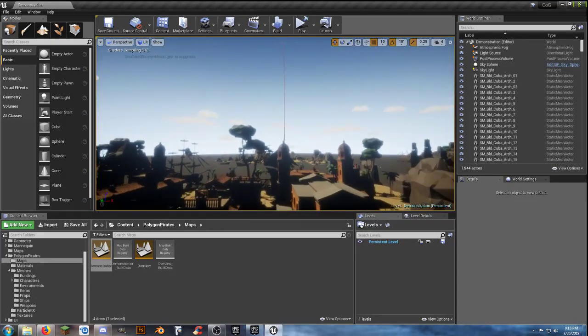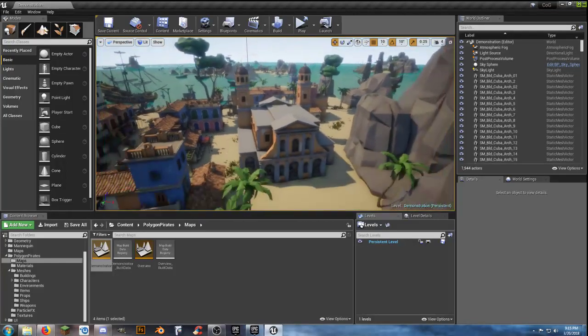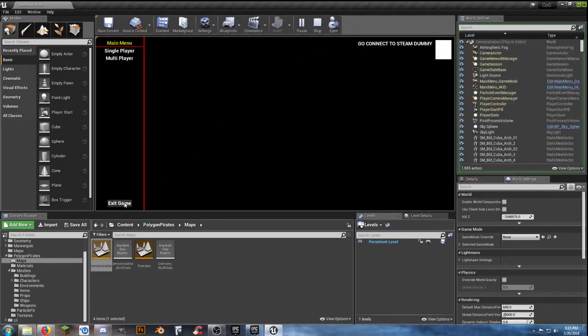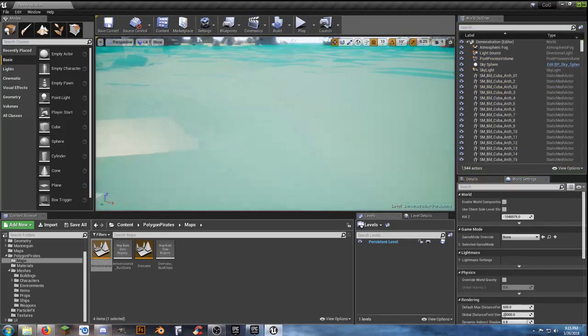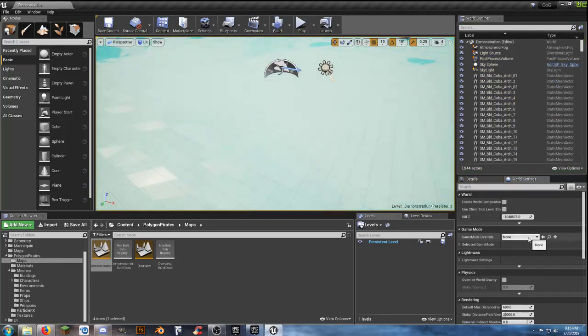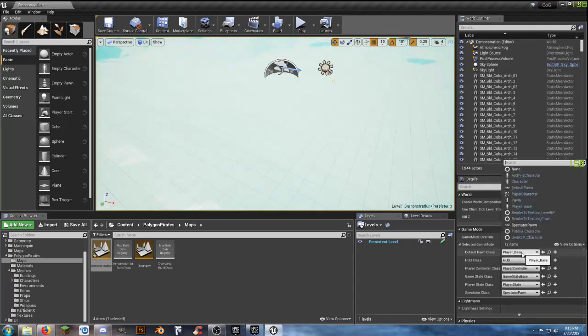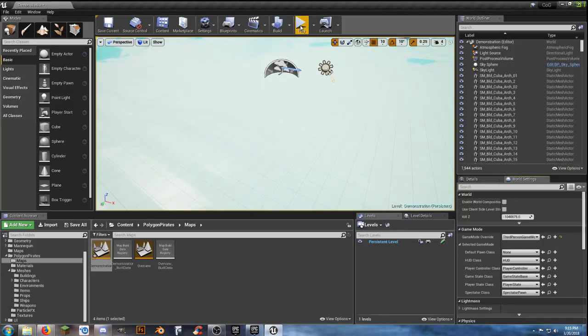All right, finish with these shaders. There we go. So my world settings, I don't have anything for my game mode override. And I'm going to play in selected viewport. So let's try setting it as third person game mode. And default pawn class, we're going to change it to none.